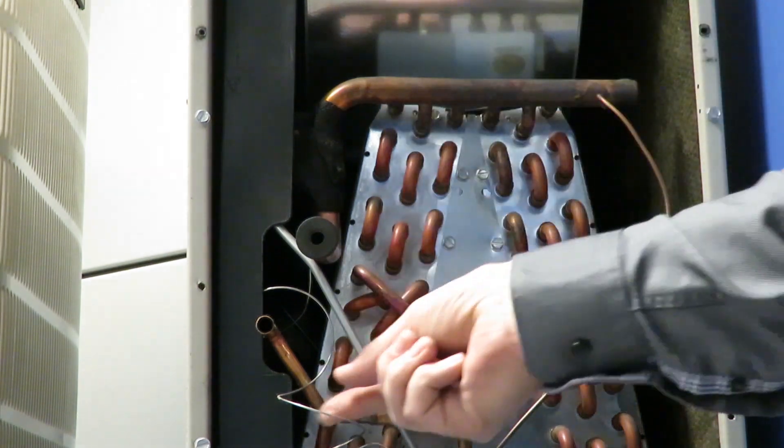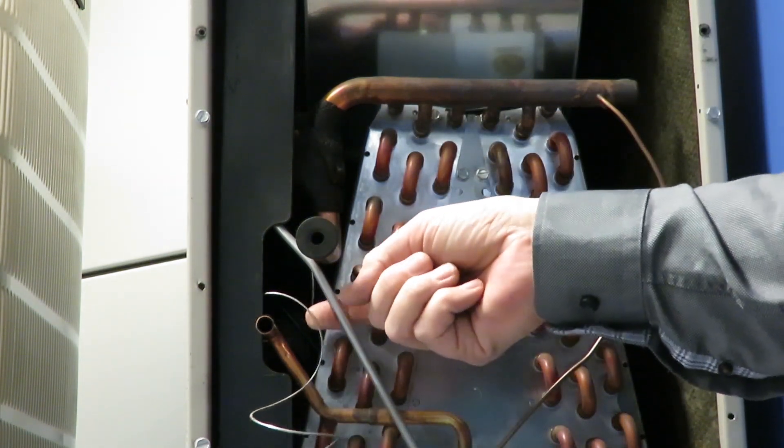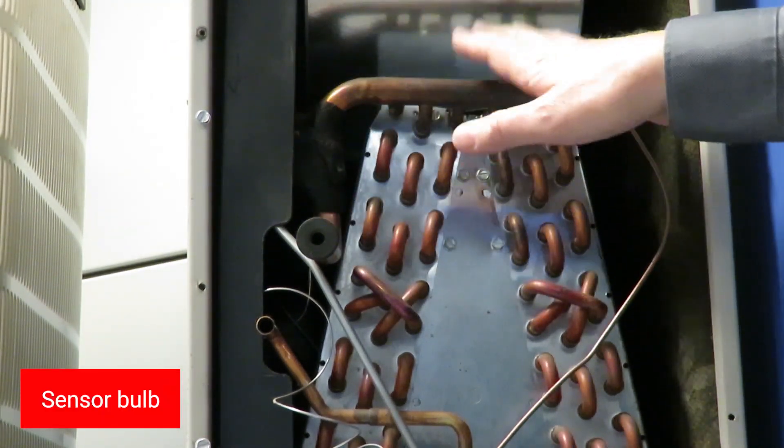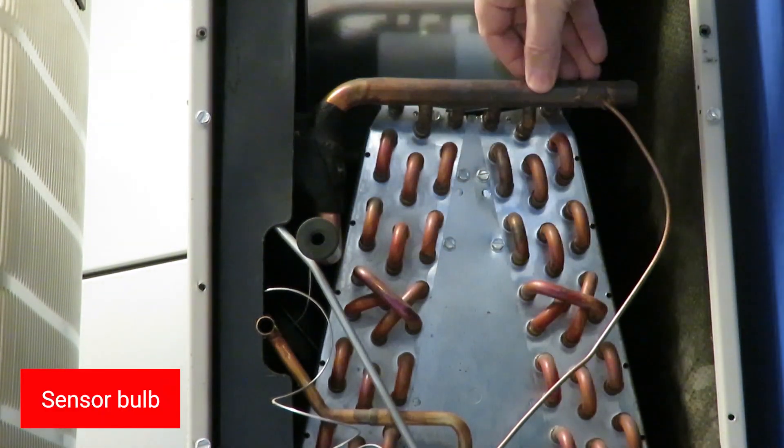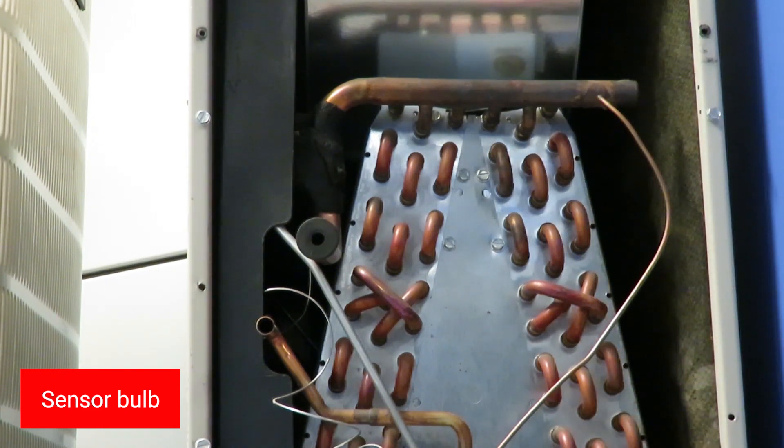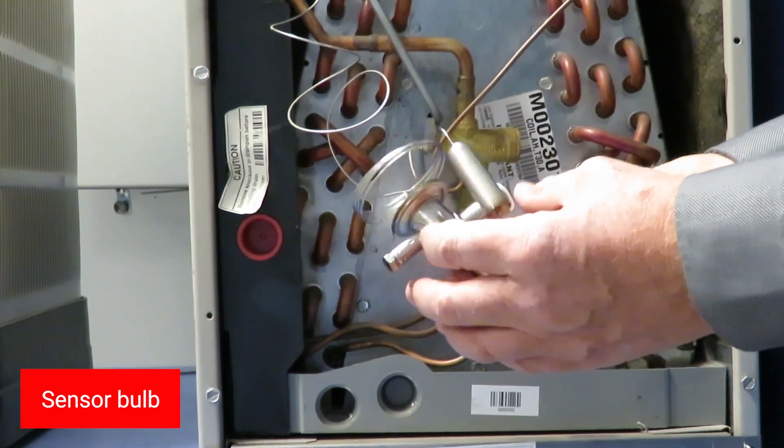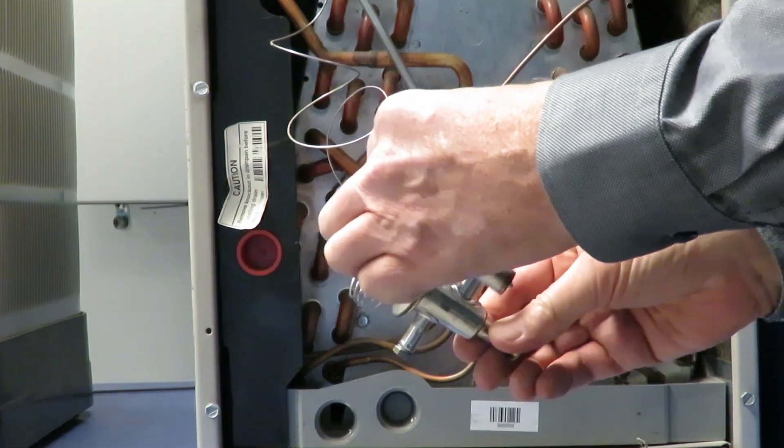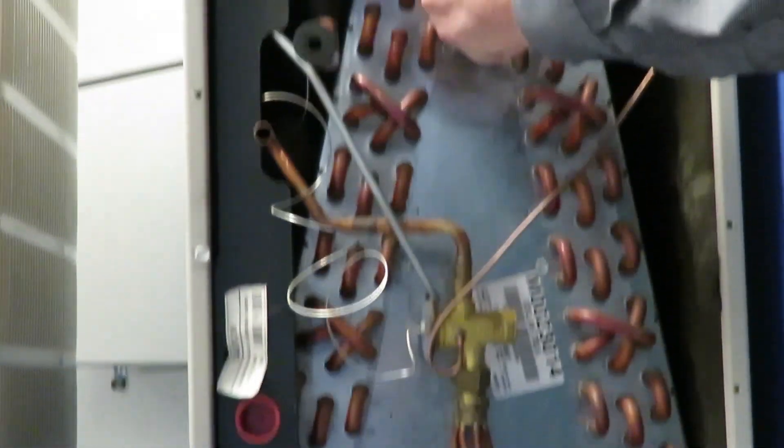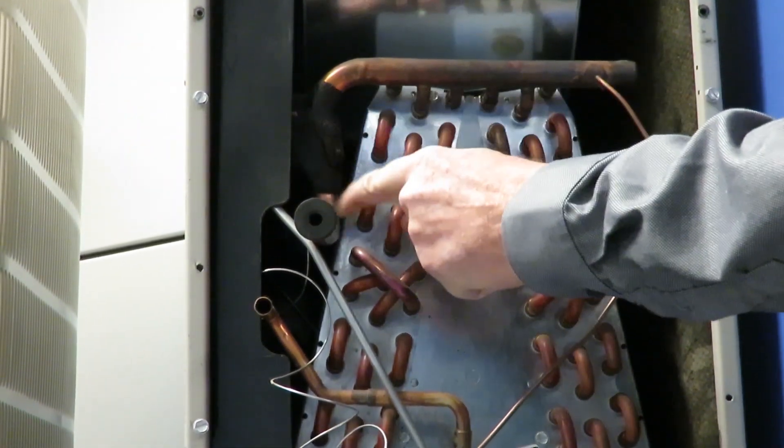And the stainless steel capillary tube is connected to the bulb, which is placed here on the outlet, the suction tube we call it. And here you can see another valve. This is a different valve, but we have the same capillary tube and the stainless steel bulb. That is placed in here and insulated.